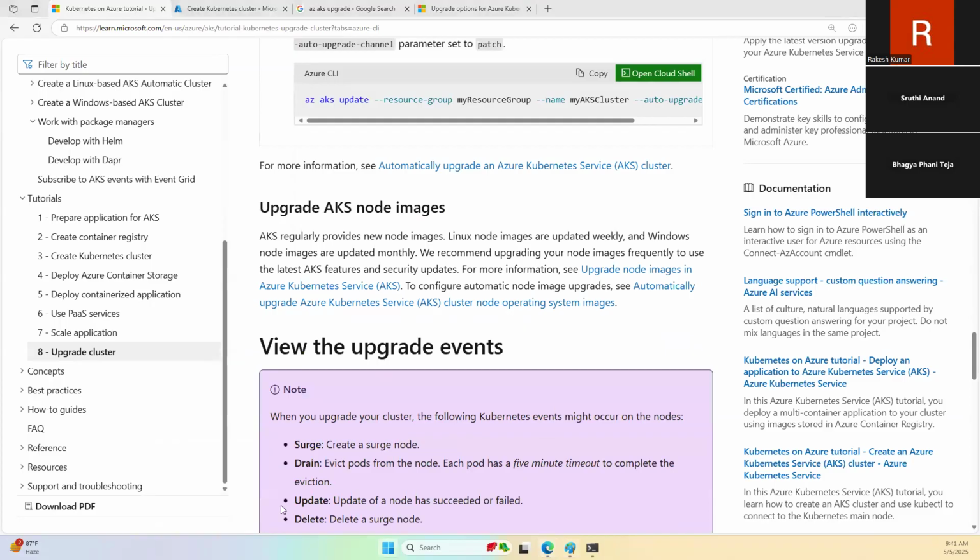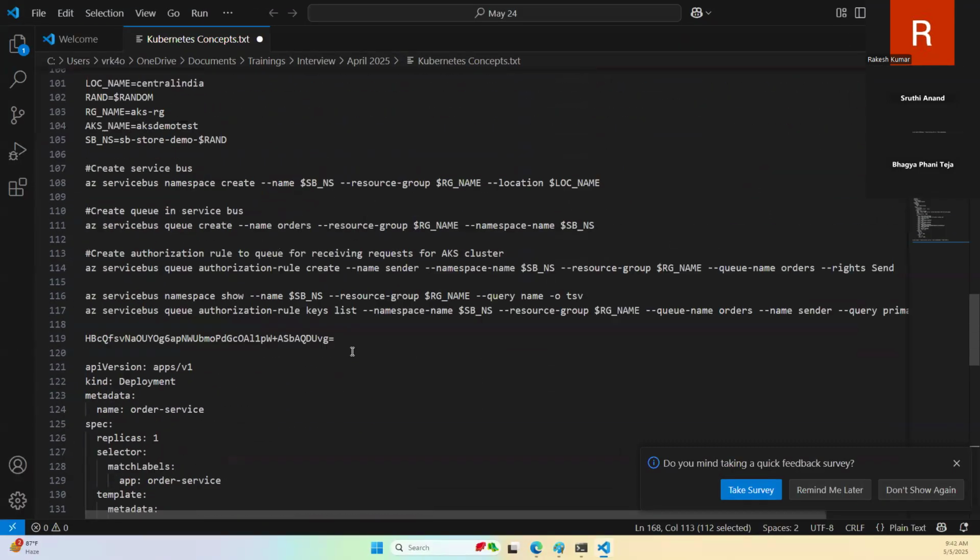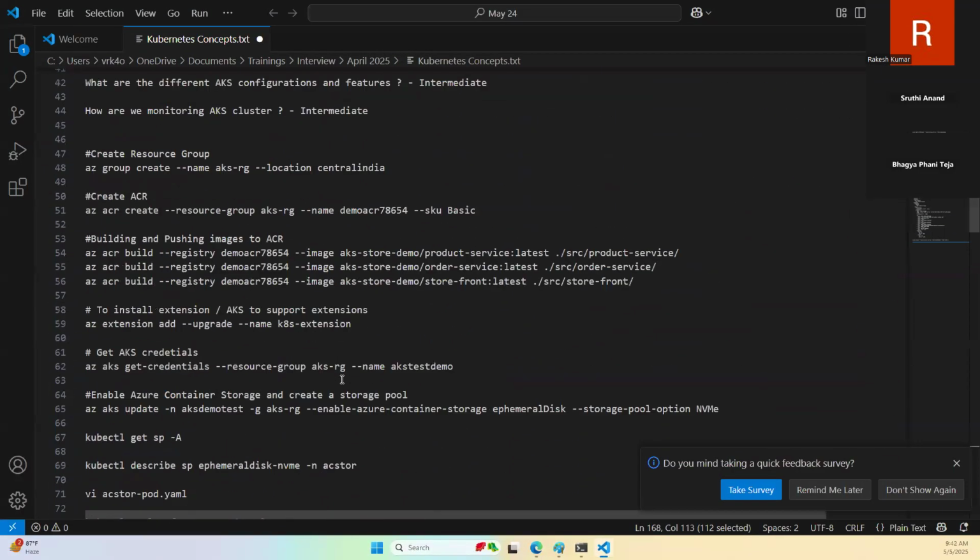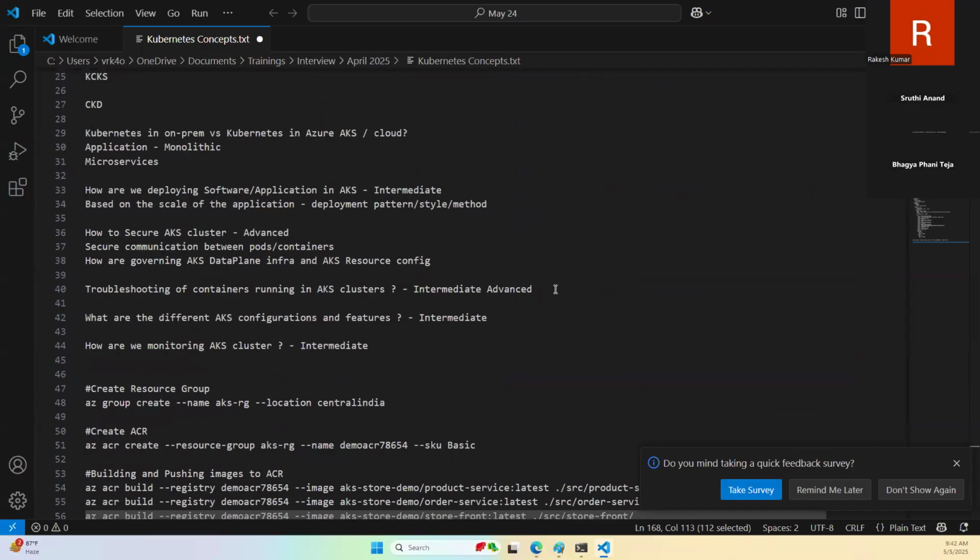Now, if we look at what further concepts we have, we will have to get into discussing networking. If I remember, we covered most of the configuration details. So troubleshooting of containers is left out, and how we secure our AKS.